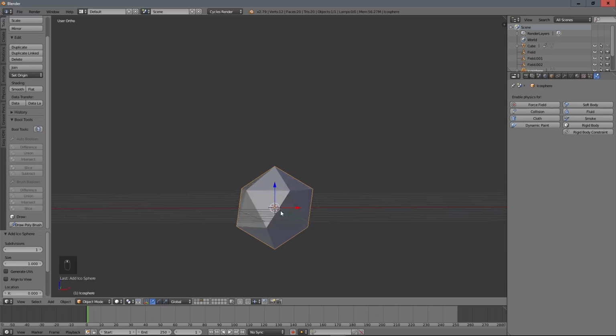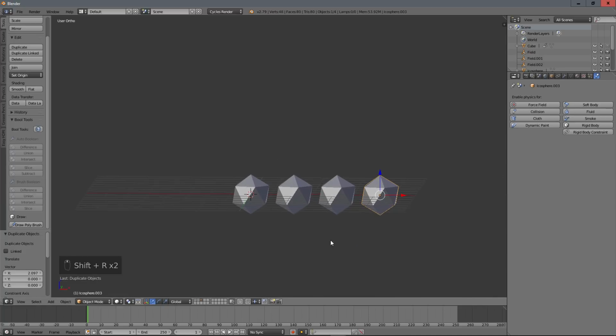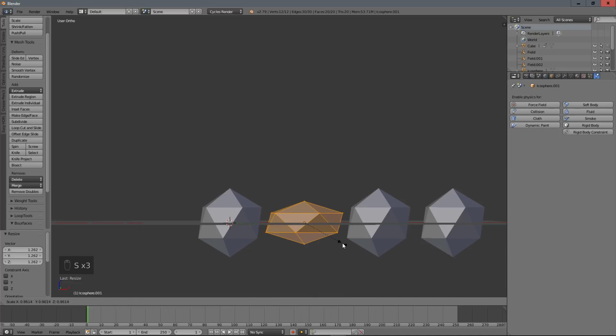So I will just do this for the first one, and then I will duplicate it a few times like that. Like this I have 4 different ones, and the first one will be with a scale in Z like that, and scale like this, a flat one.